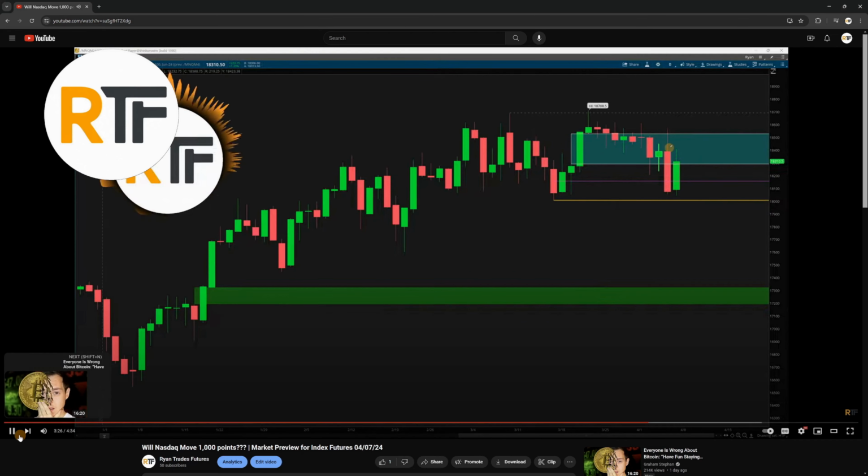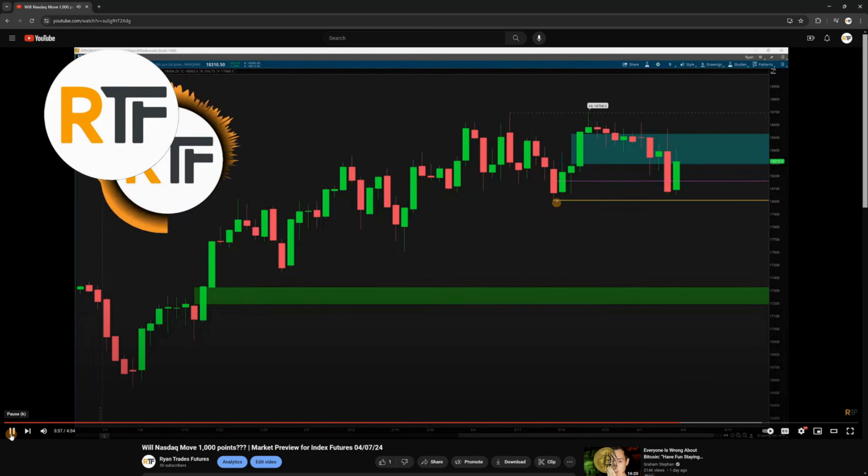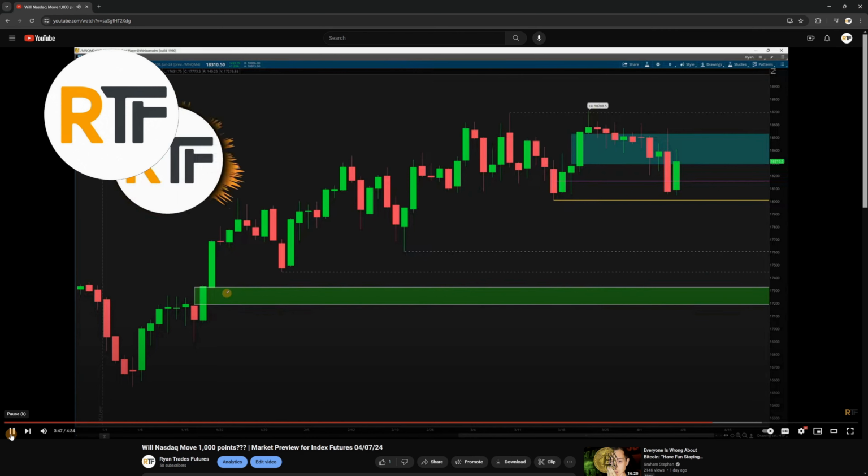Daily fair value gap. So now I'm looking for this to be an inverted fair value gap to take prices lower below this low here. I want to see a market structure shift on the daily, and then if we get below here and we start declining quickly, I'm looking for sell side below this low and also this low right here back into an old inefficiency. Now I'm not saying that this is going to happen all in this week, because from where I'm thinking and where we are currently at in price, that is a 1,000 point move. So perhaps this could happen over the next 2 to 3 weeks.